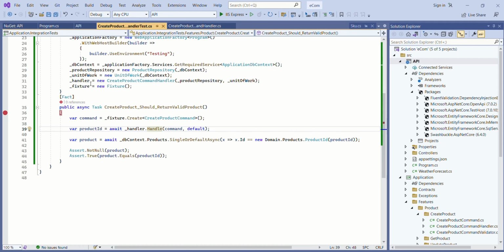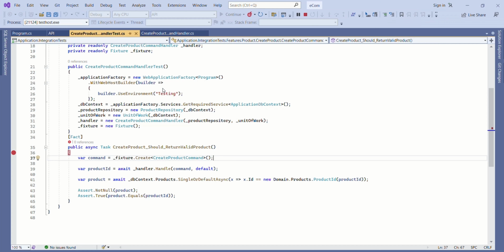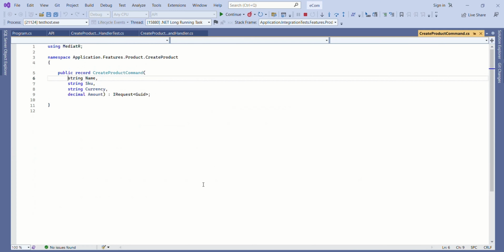So let me run the test again. Now we'll see what values this fixture is creating that are failing our handle method.